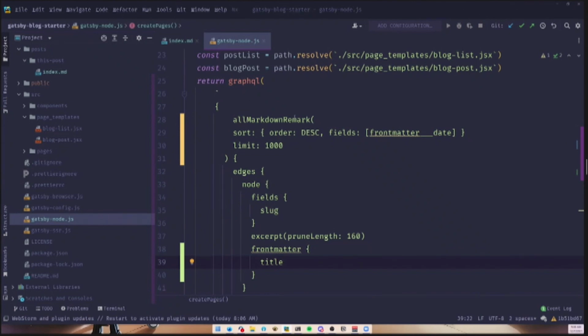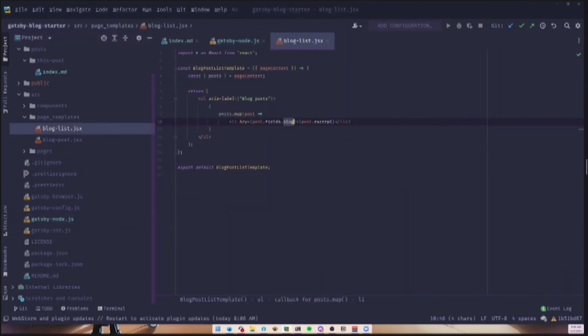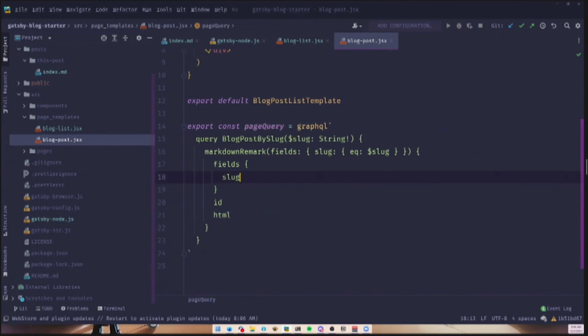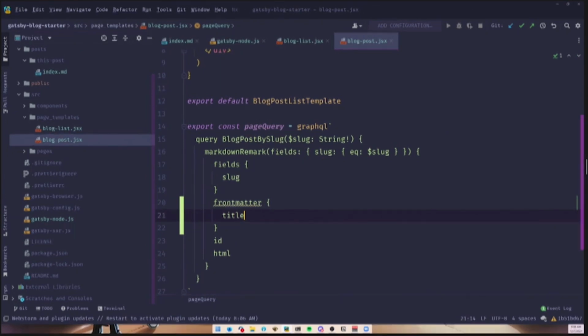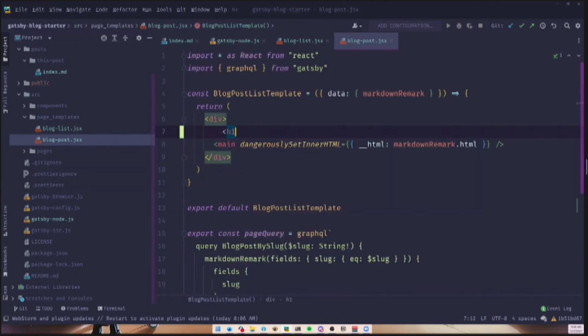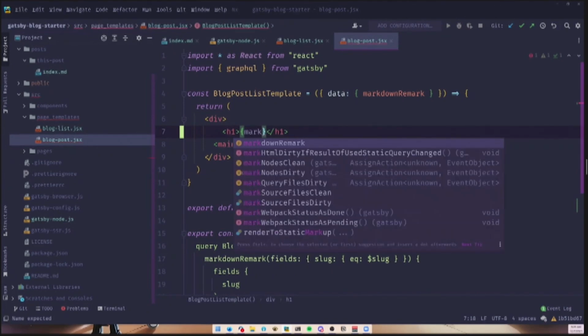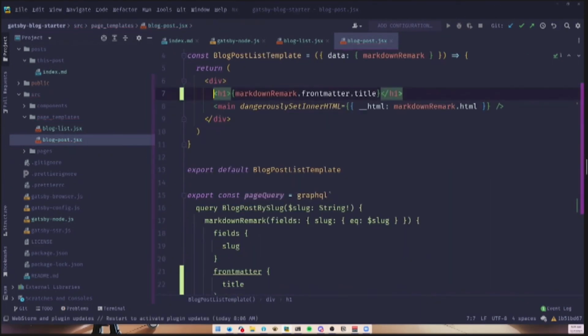In our blog list, instead of listing by the excerpt, we list by the title. And finally, we probably want the title here as well, so we can add the front matter. We can say something like an H1 with data.markdownRemark.frontmatter.title. Again, we're querying from our GraphQL instance inside of Gatsby in order to provide the data here.